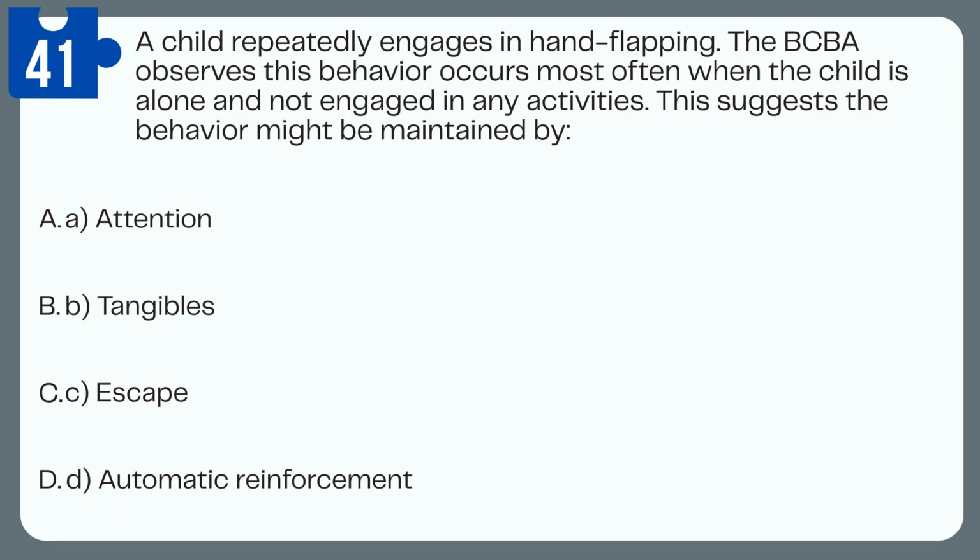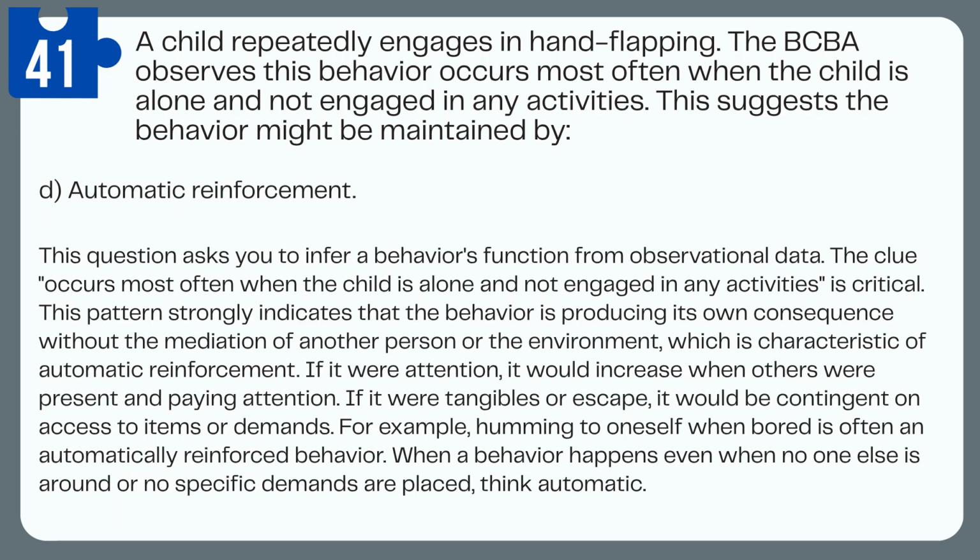Answer: D. Automatic reinforcement. This question asks you to infer a behavior's function from observational data. The clue, occurs most often when the child is alone and not engaged in any activities, is critical. This pattern suggests the behavior is producing its own consequence without the mediation of another person or the environment, which is characteristic of automatic reinforcement.